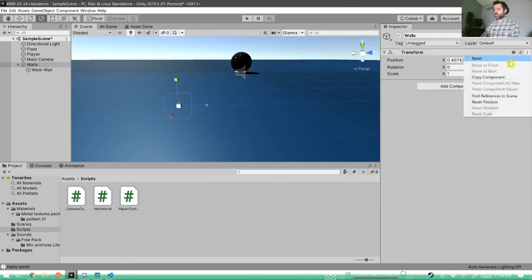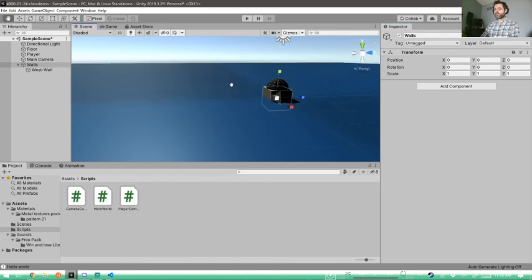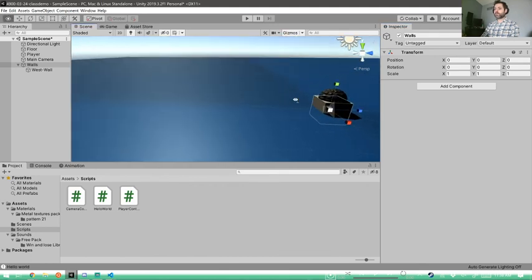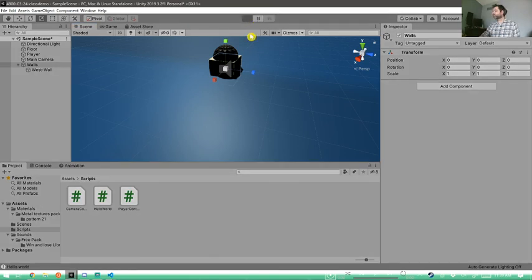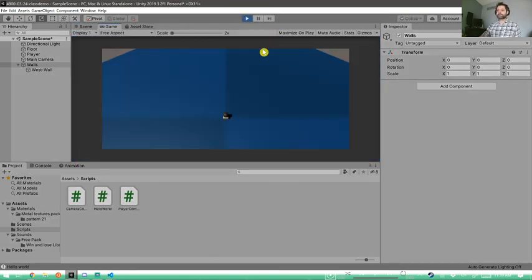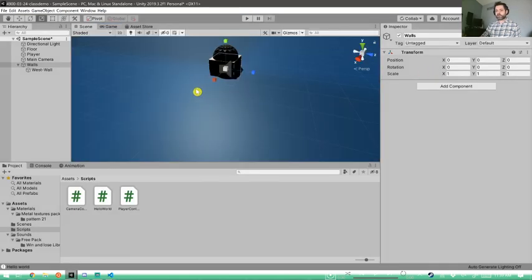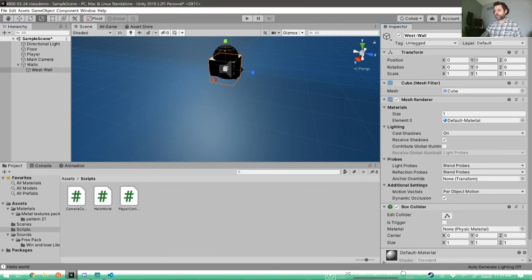Reset. There we go. So now our cube is inside of our sphere, which is not good. Actually, if we try to play this right now, some interesting things will happen. Oh, interesting in that we have a little pedestal we're sitting on. Depending on your cube, so if we move this guy up, let's move you up by 0.5.